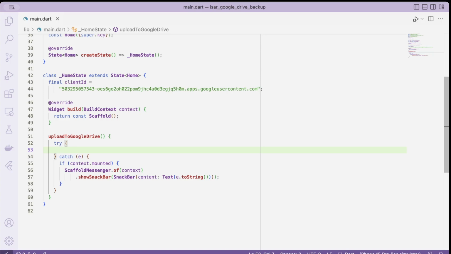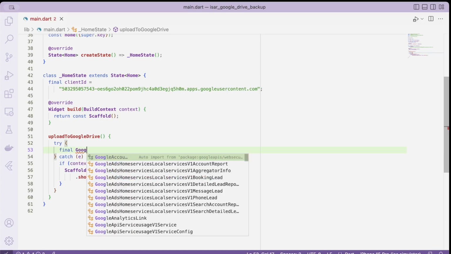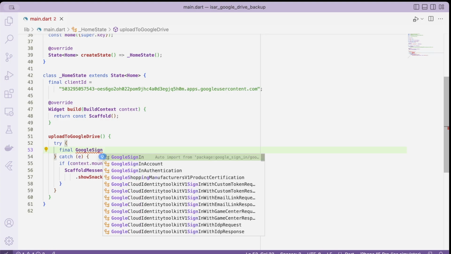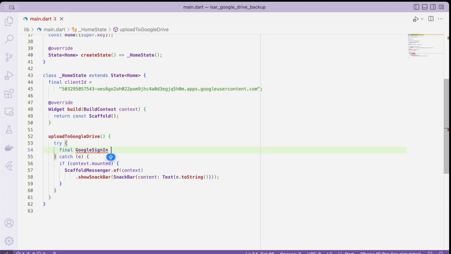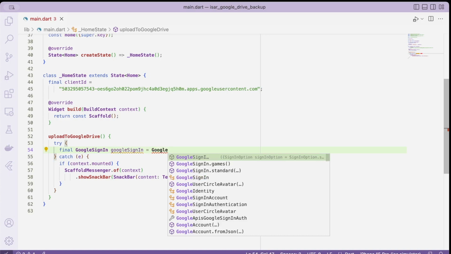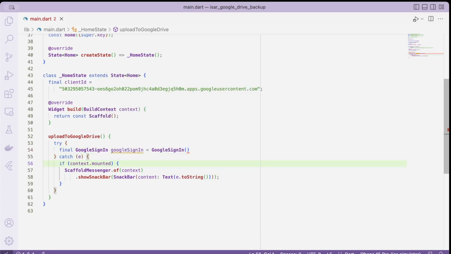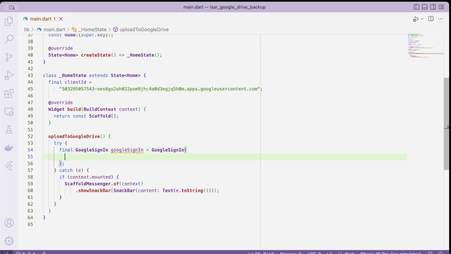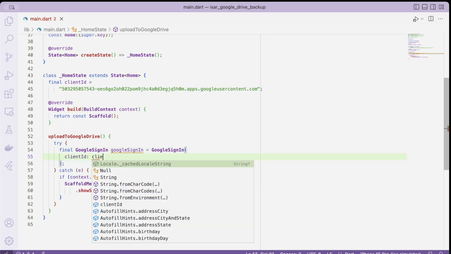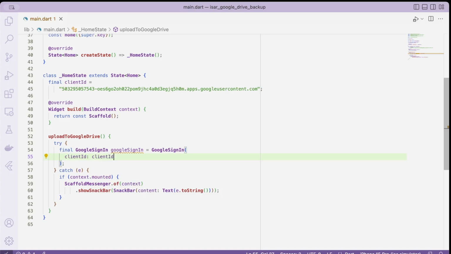So first things first, we'll define a variable of type Google sign-in and give it the name Google sign-in. And then this is where we're going to define the sign-in configuration settings. The sign-in configuration setting that we are talking about is a client ID, which we already have at the top there, which is client ID.